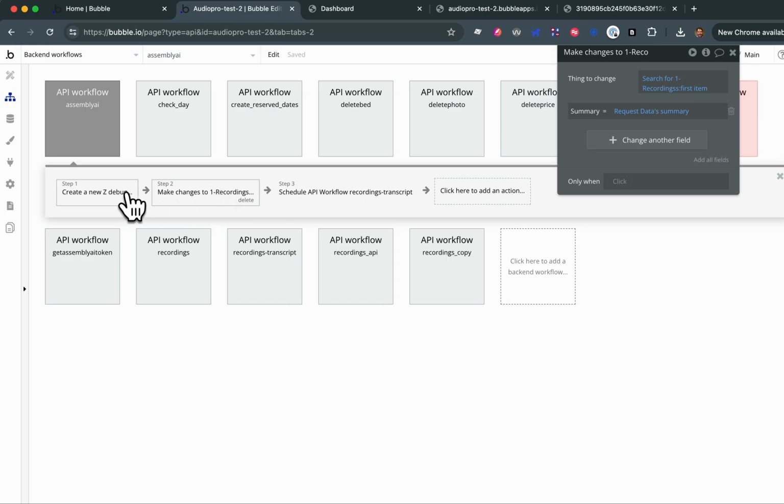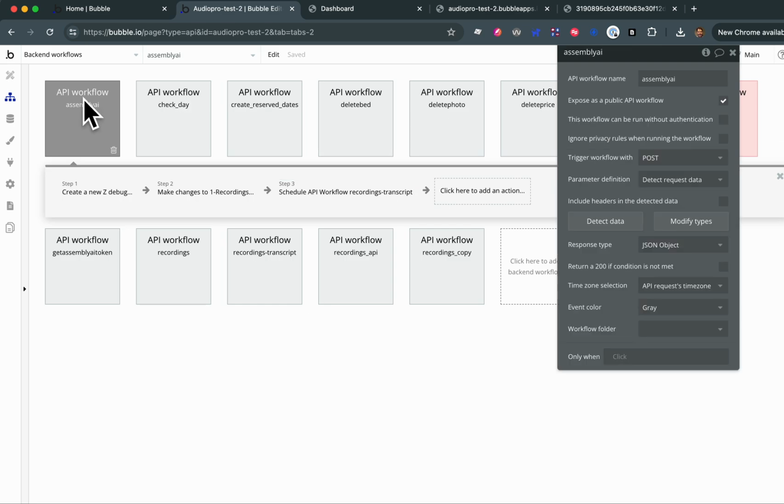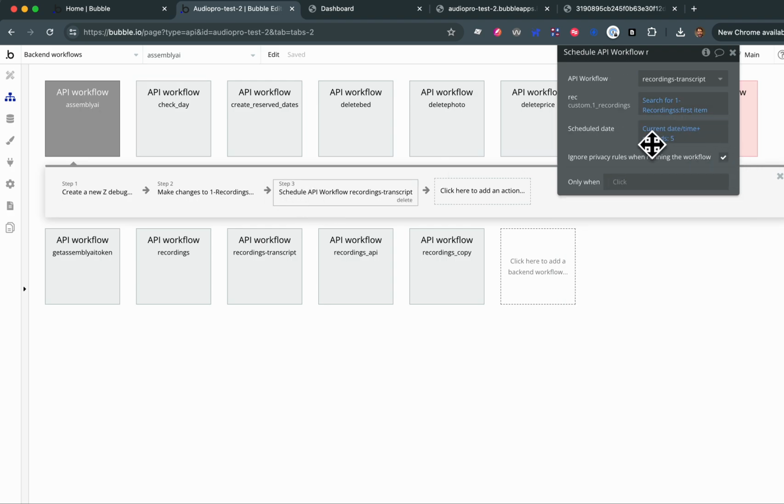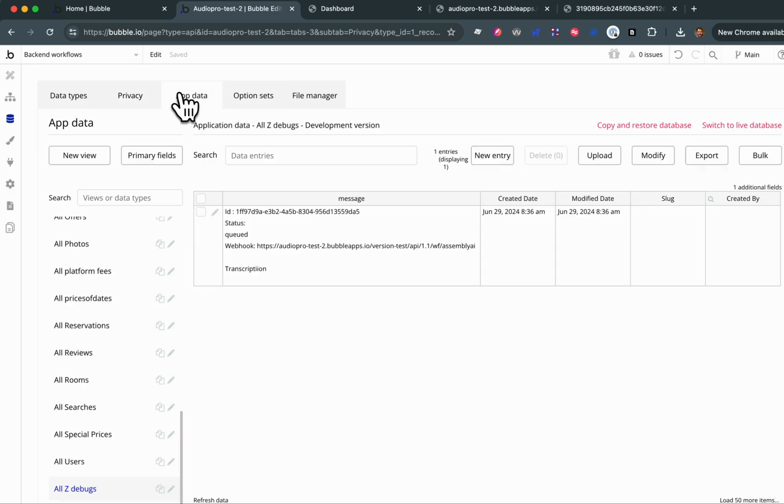So this should work. But in any case, before even this starts to work, I would suggest you do that, because there are probably privacy rules down in here. There's almost certainly you want to make this more private. This is a technique where unauthenticated processes like this webhook, this unauthenticated process, Assembly AI, is permitted to run without privacy rules. That's fair enough. But I digress. What we want to see is once you do submit, we want to see something appear in our debug table in here, and nothing's appearing.